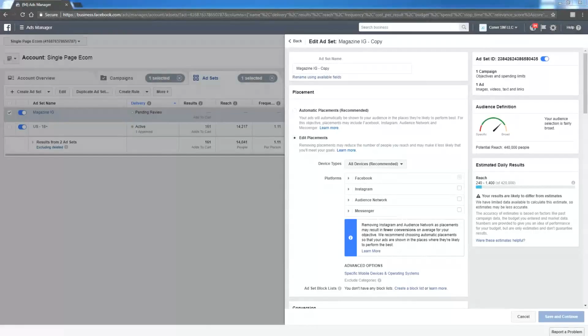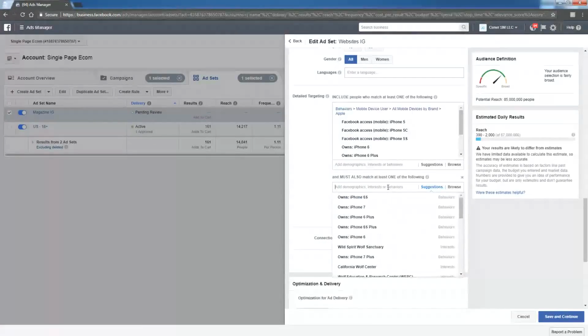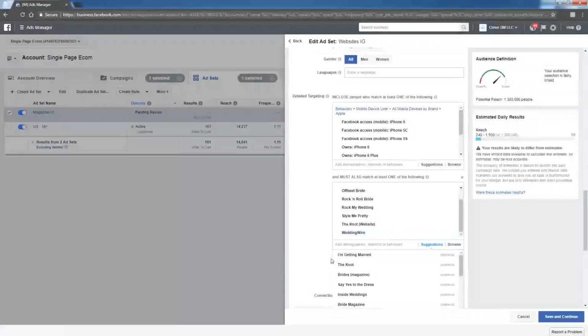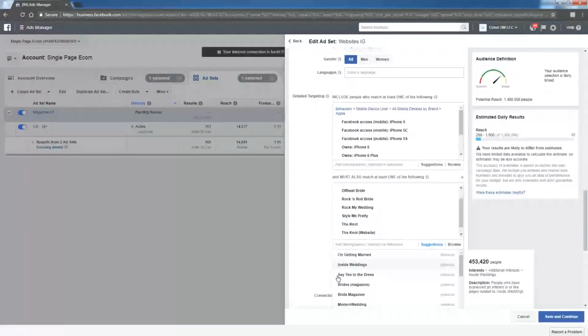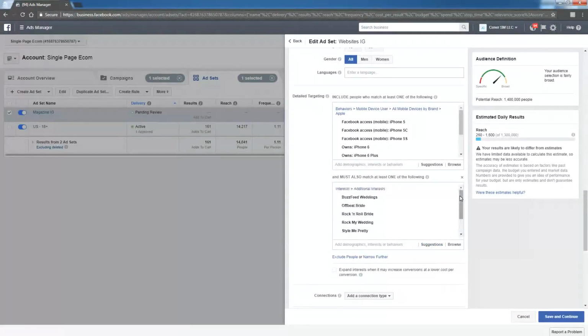How about this time we build the websites. Let's do the websites one. We're going to do all of them, so it really doesn't matter what order we're doing. So we'll do websites, and I got my list of websites. Of course, I'm going to remove the magazines and add in my list of websites here. This looks good, 1.4 million in size. We need to intersect. Okay, we know how to do that. We're looking for the biggest interest in size. Looks like it is The Knot.